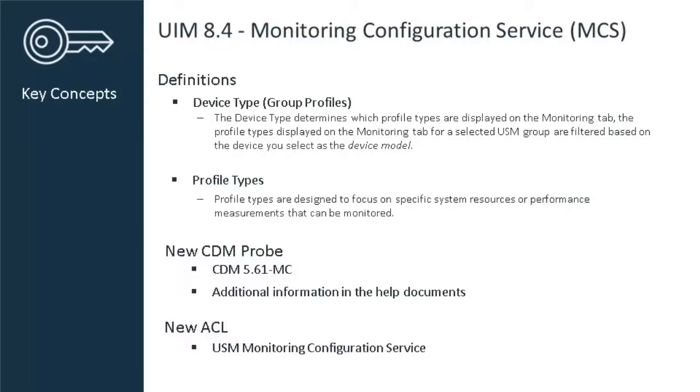This is a silent probe with no default enabled, so that you can determine what is needed within the MCS configuration. Be sure to look for additional information in the product documentation on the wiki. There is also a new ACL that will be called the USM Monitoring Configuration Service. This ACL is very critical for MCS permissioning.